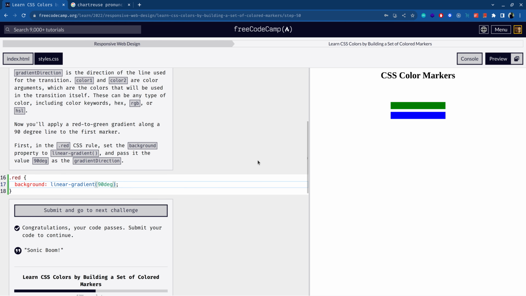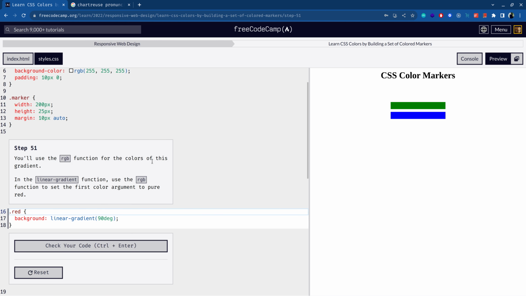Yeah, so there is no color there, and you will use the RGB function for colors of this gradient. So let's give it a red color as its argument: 255, 0 and another 0.